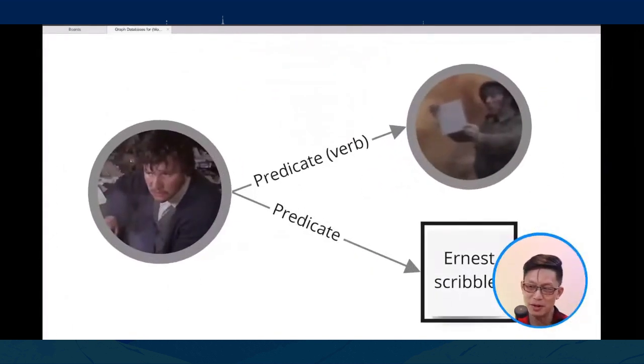Yes, so semantic graphs are a bit different than property graphs in that everything is stored in triples, right? So everything is a subject, predicate, noun, right? So if we have this node on the left, which is Ernest Scribbler, instead of attaching properties, you would attach this triple to assign a value to this node. So this node that represents a TV skit character, his name, the predicate name, is a string, which is Ernest Scribbler.